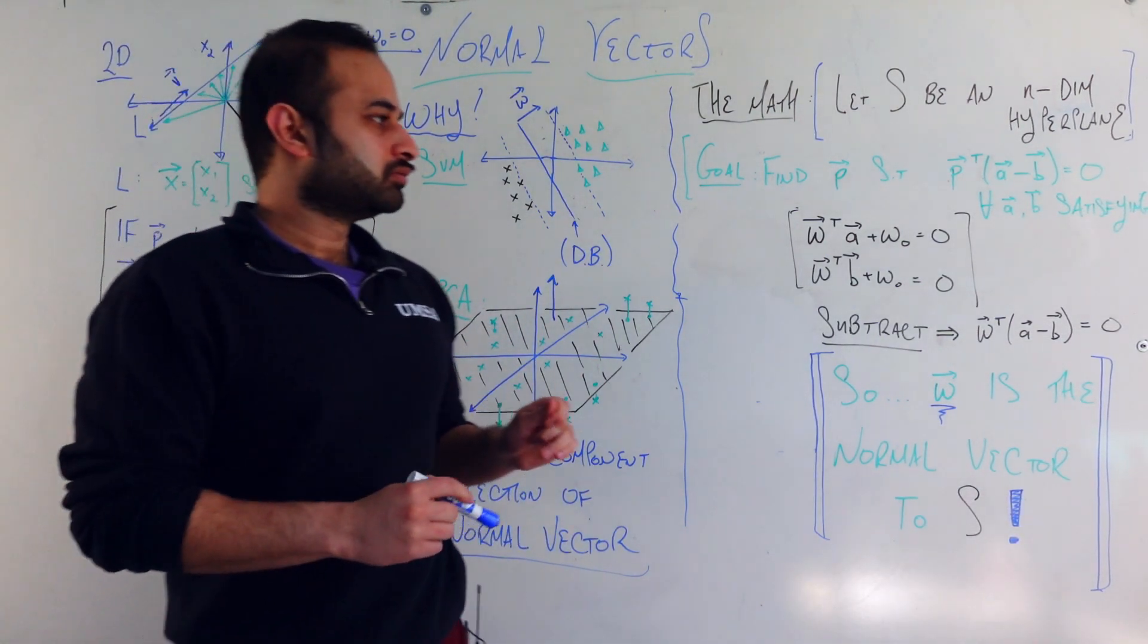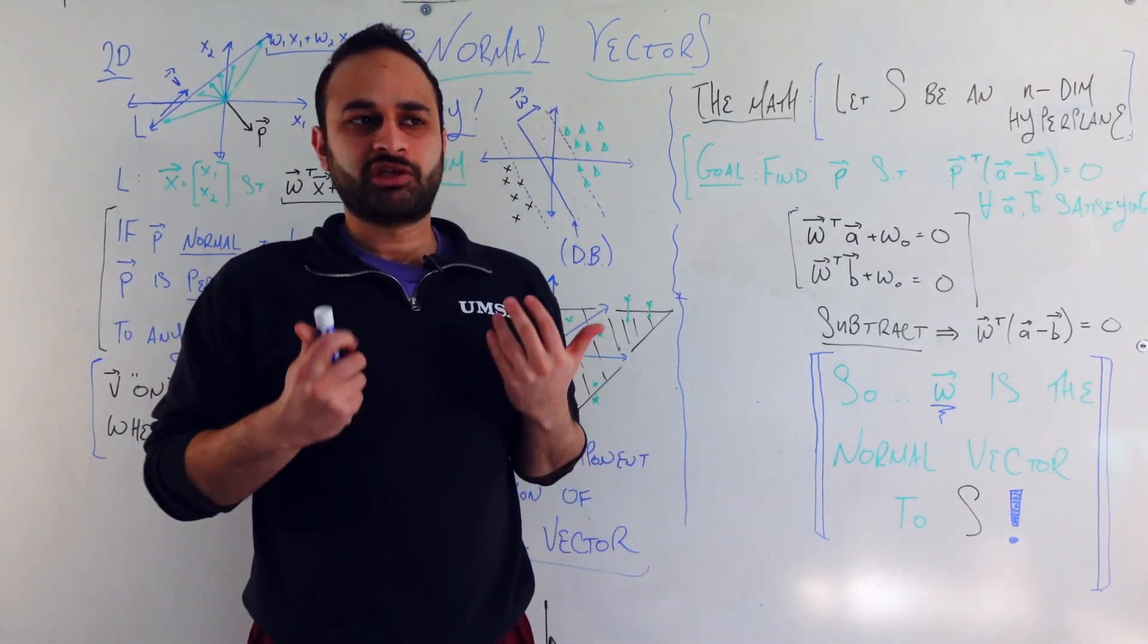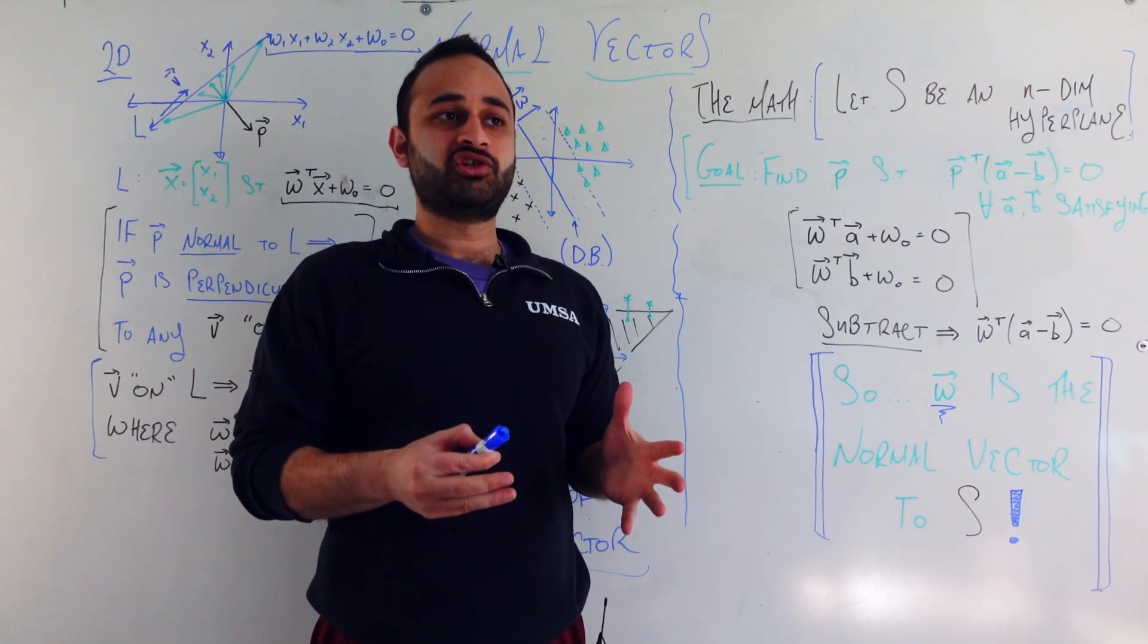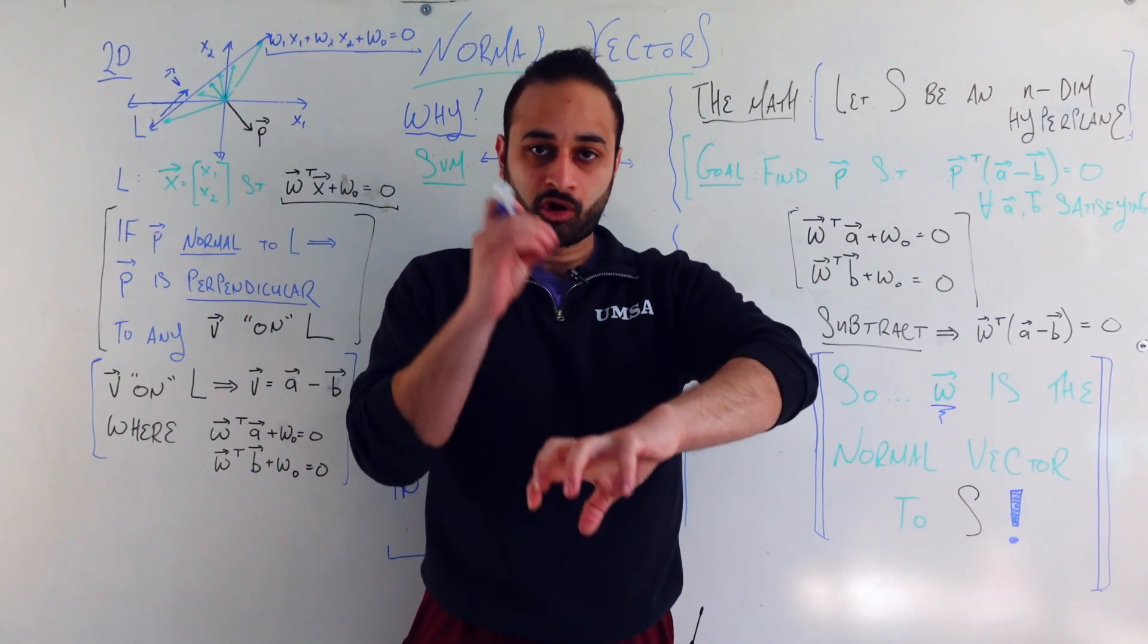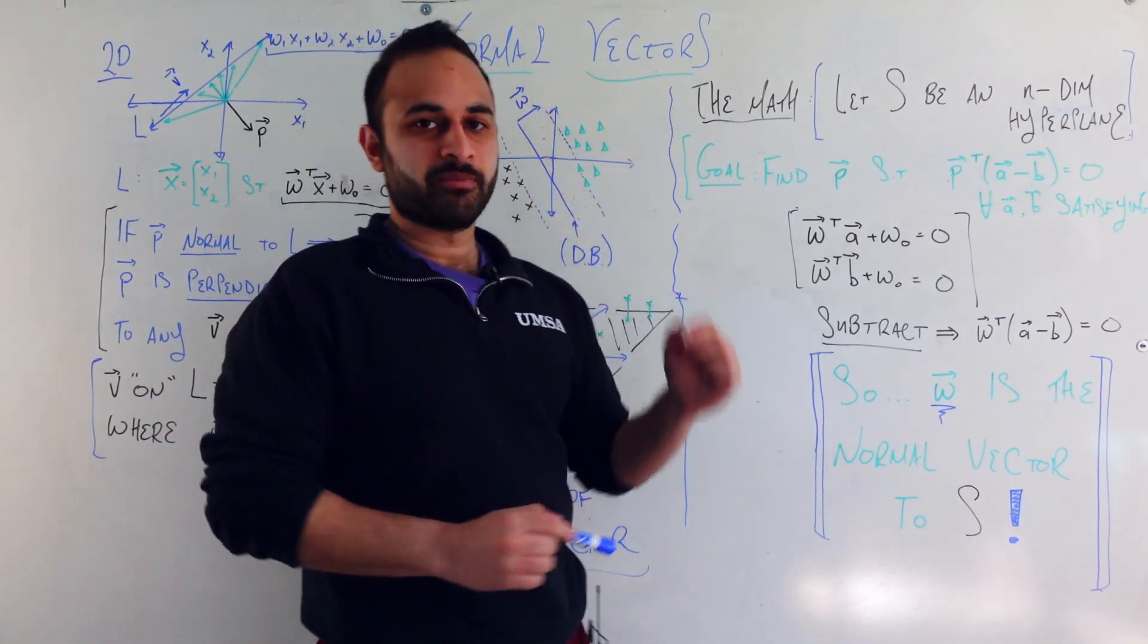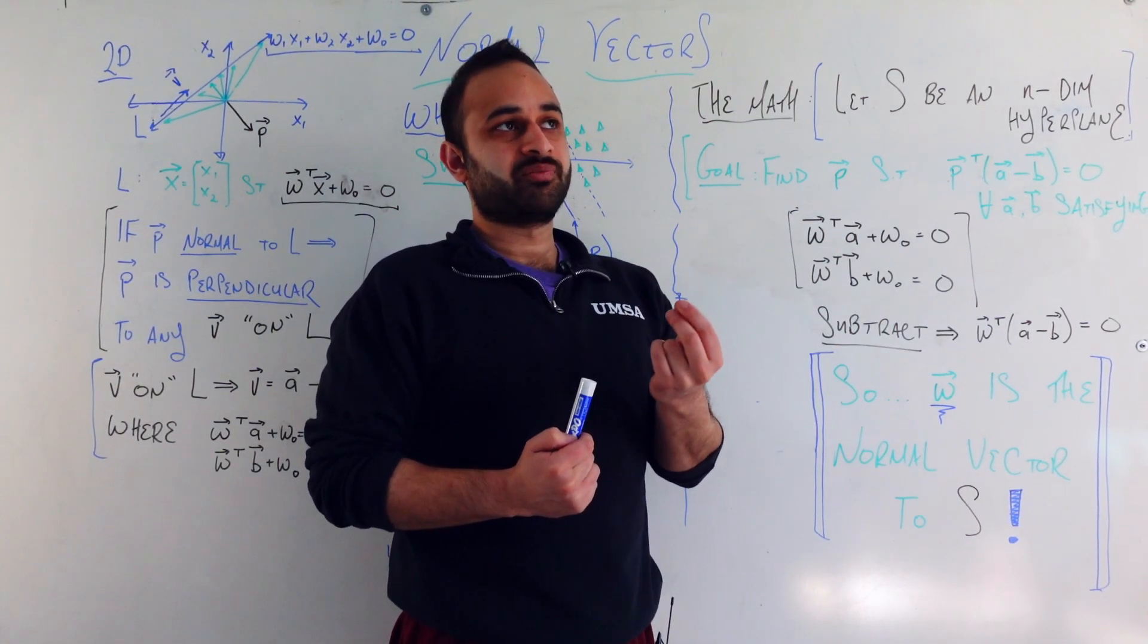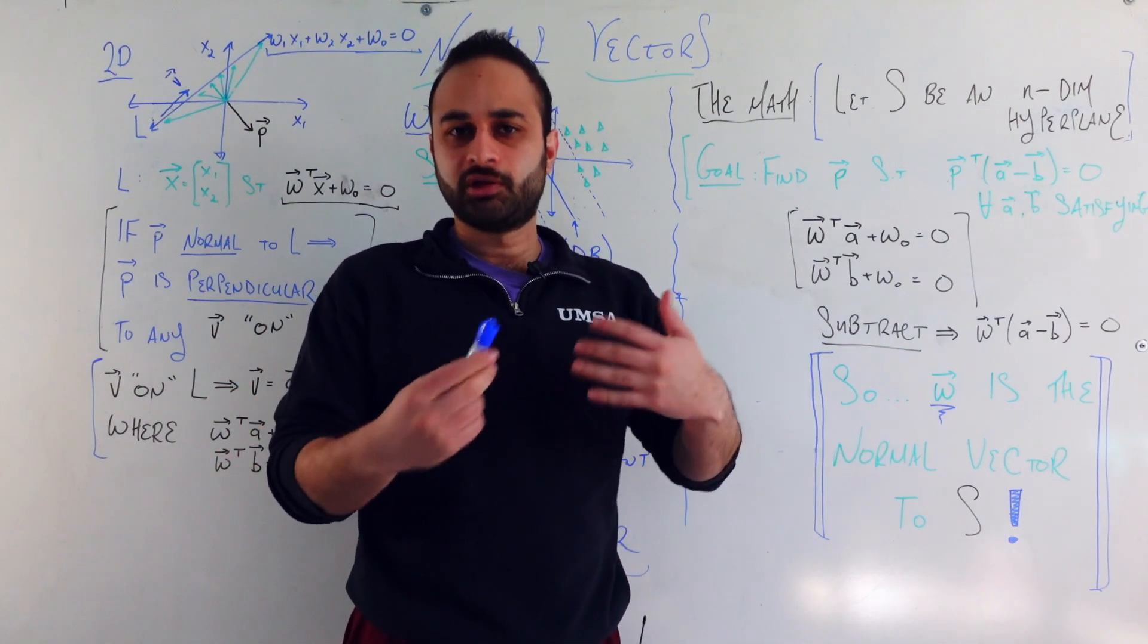And now to finish this video, let's think about mathematically how do I actually get the normal vector? Because we just called it P here, but how would I actually get some vector that is normal to some line or some plane or some hyperplane? Now I want to quickly just note that normal vectors, this conversation is not limited to linear stuff, because we're talking about just linear stuff in this video. You could by all means have like a sphere and talk about normal vectors to that sphere. It's just not the topic of this video. So let's talk about the math behind how to actually get this vector P. I think the final result, which you can see it here, but I'm going to walk you through it, is very elegant and is not something that you would necessarily expect, but it's something that's super nice for all the calculations you do with normal vectors in data science. So let's walk through that process.